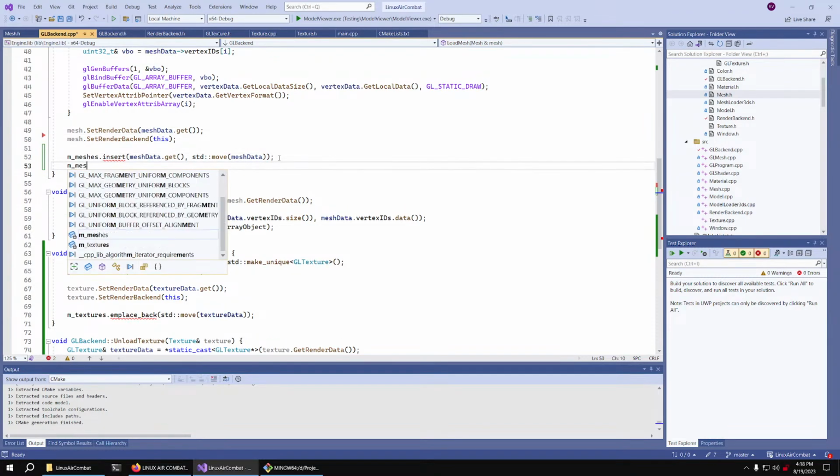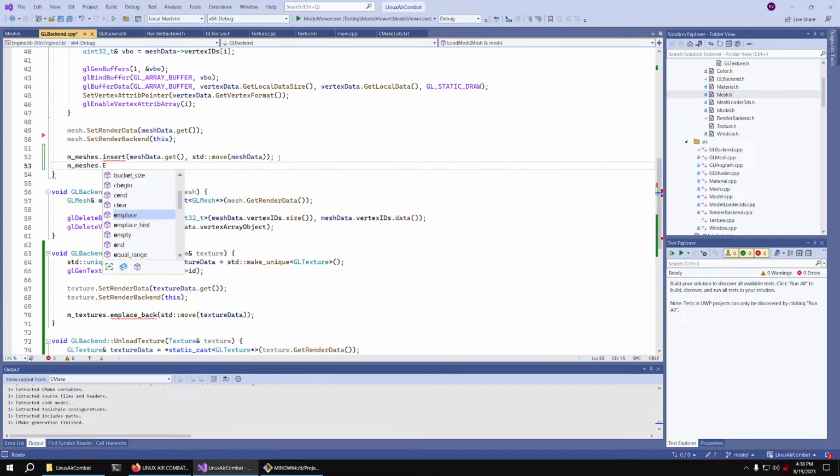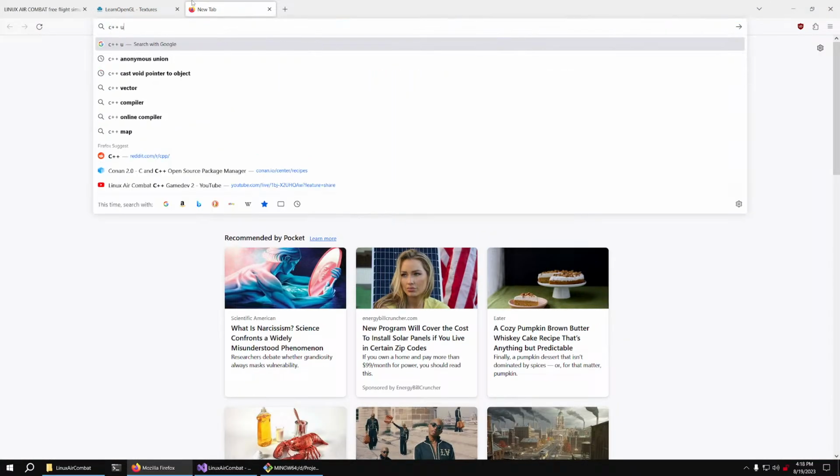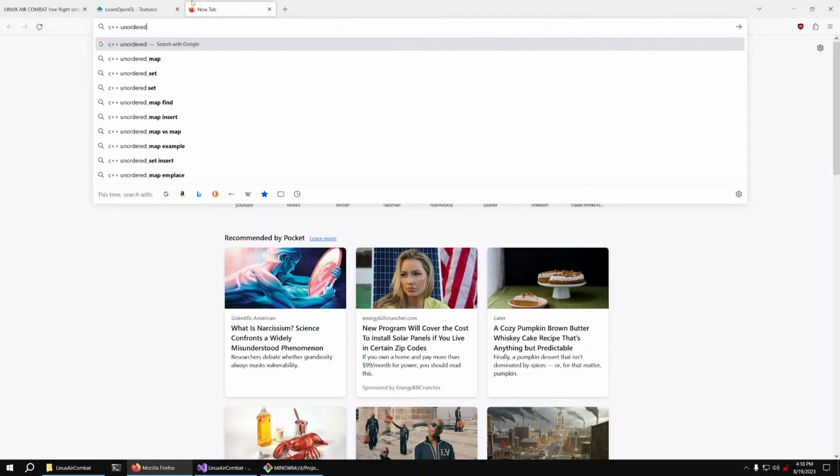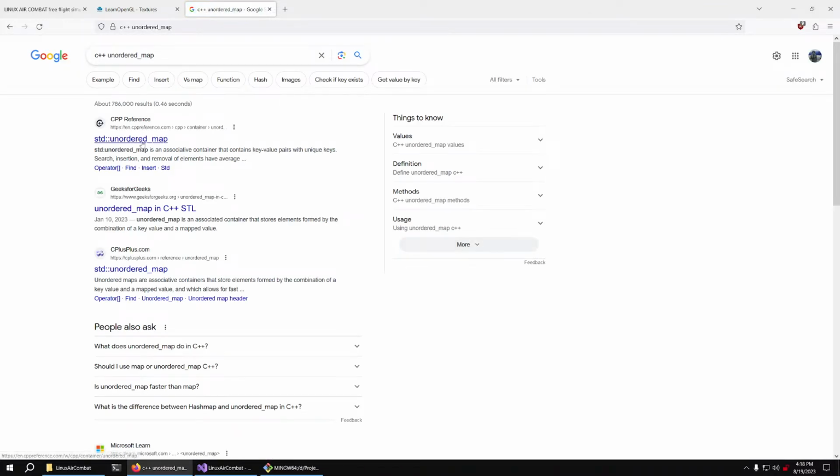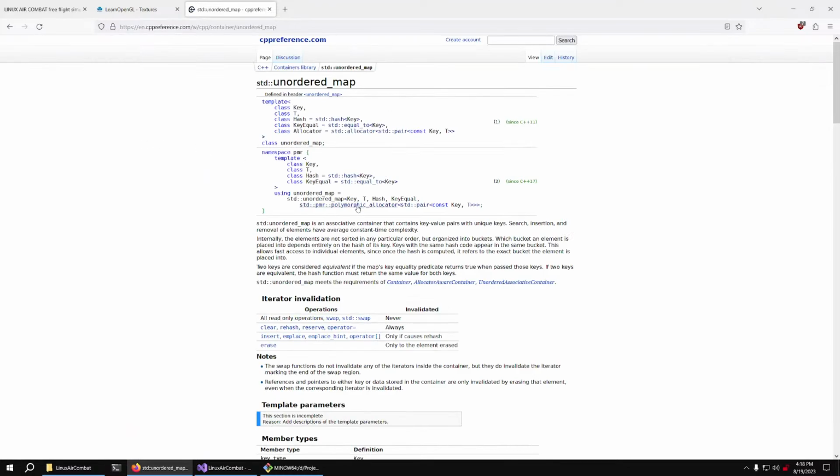what? Okay, I don't remember the correct way to construct a new element in this map. And these type signatures that Visual Studio is giving me are just completely inscrutable.